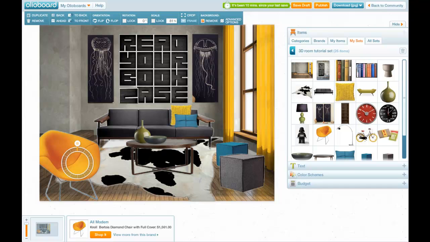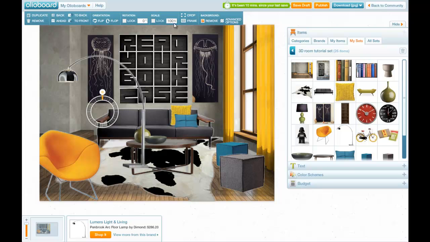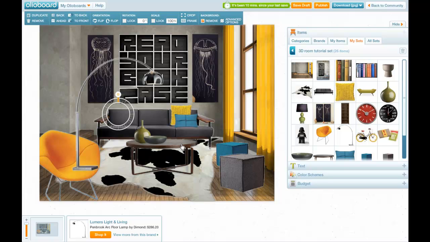Okay, so now that we have our chair in place, let's bring in a few other accents to make this place feel a little bit more lived in, like somebody's actually spending their time in the room. So I'm going to add in a few other accents. I found this arch lamp that I love, so we're going to add this one in. I don't want it facing this way though, so I'm going to flip it around and make it face the other way. So it's kind of hovering right over our coffee table.